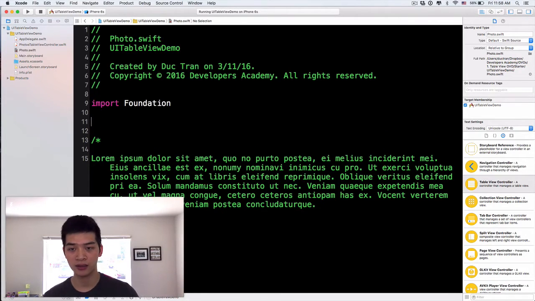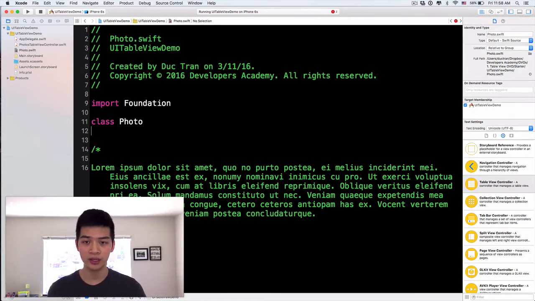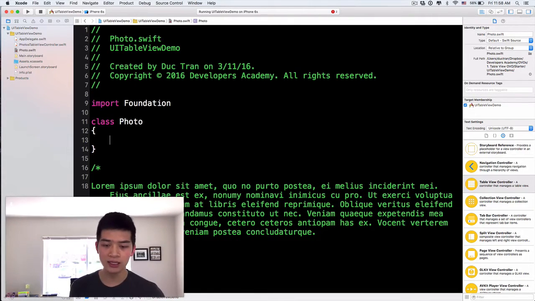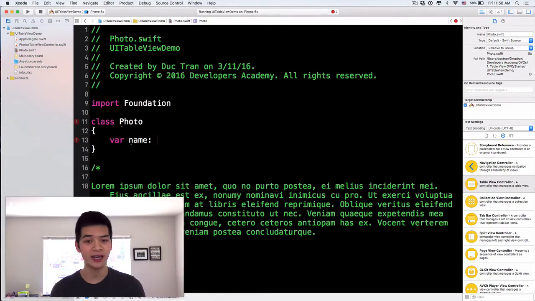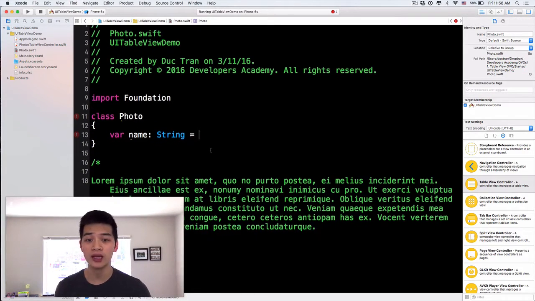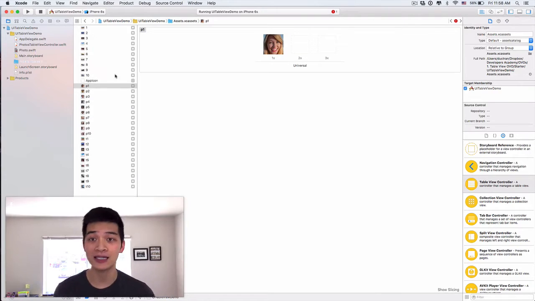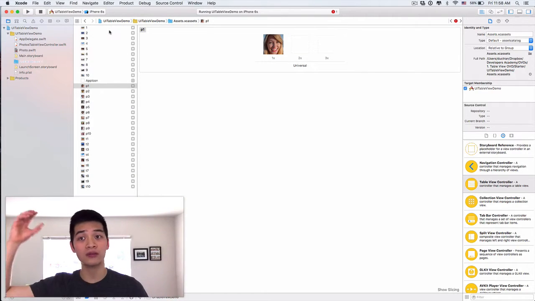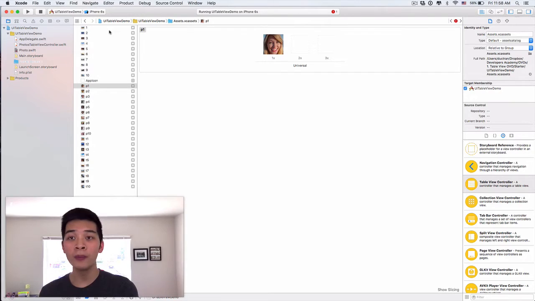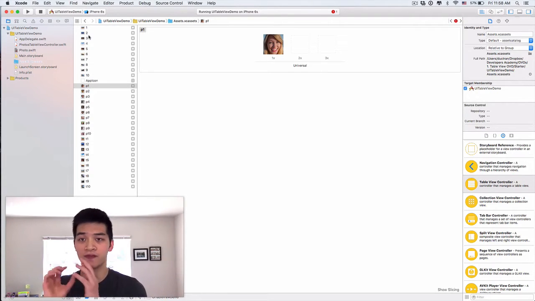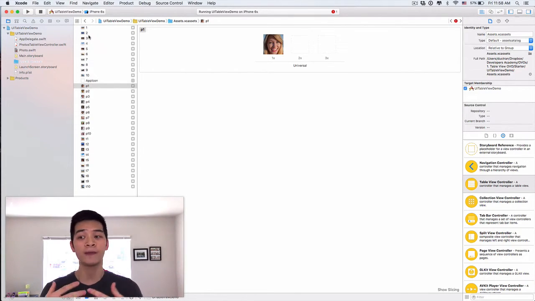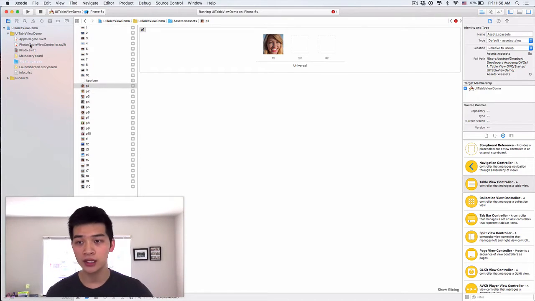So let's go here, class Photo, just a simple Foundation class. Now a photo is going to have a name, okay? The name of the photo, because if we look at the Assets.xcassets, we will not download photos from the internet because that is outside of the scope of this video. I don't want to mess with too many UI elements. So I just want to use local images using UIImage named, okay? So we have the names here, 1 2 3 or p1 p2 p3 or t1 t2 t3.